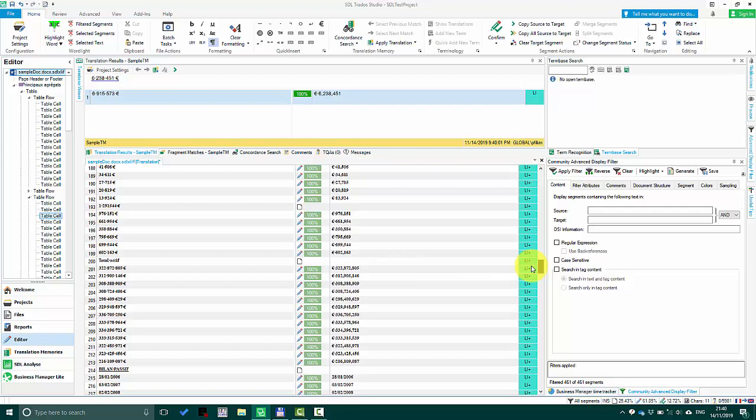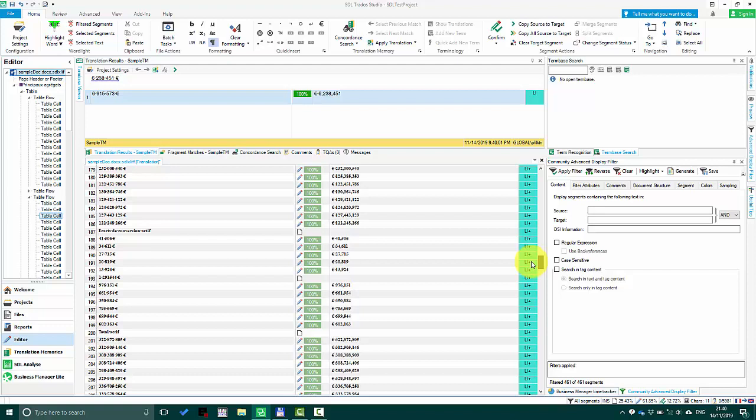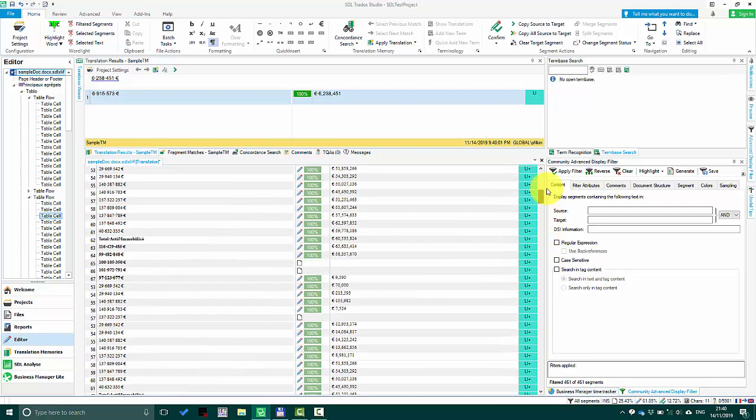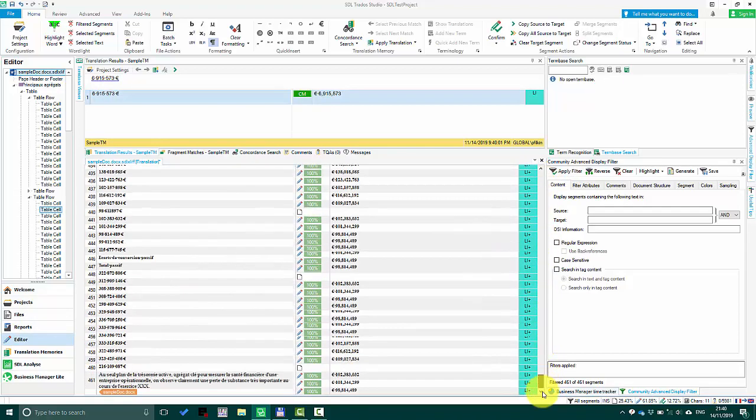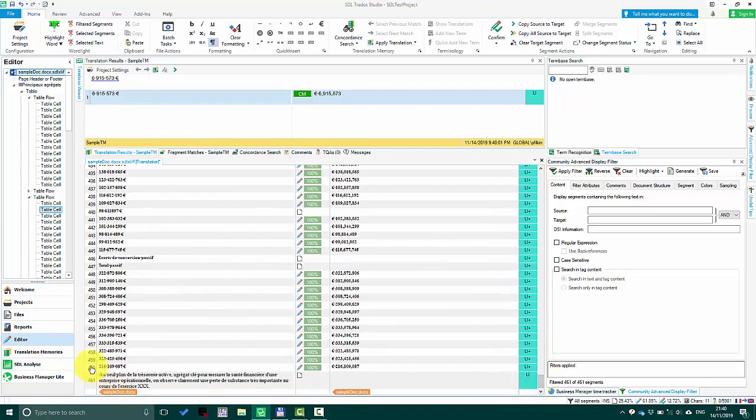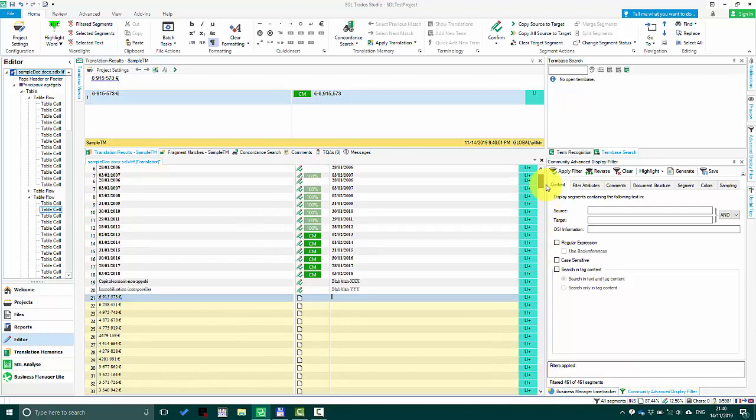Now clearly this isn't what you're looking for, although it's correct. Although it's not entirely correct, because if you look you'll see that there are some things that are missing. Things like this, which just looks like a lot of nonsense because the spaces are missing in the source. Where the number is completely not recognized, it doesn't even auto-propagate it. So it's a good example of where the source needs to be reasonably good as well. And here we have a mixed source where it's not very good. So that's one solution, to let it do what it wants to do, and then you can do a search and replace to correct the target afterwards. But that's quite a painful process and probably doesn't make much sense.